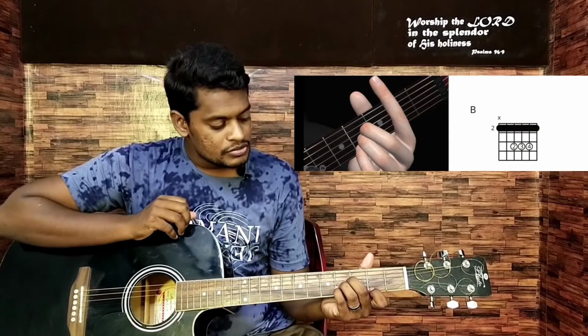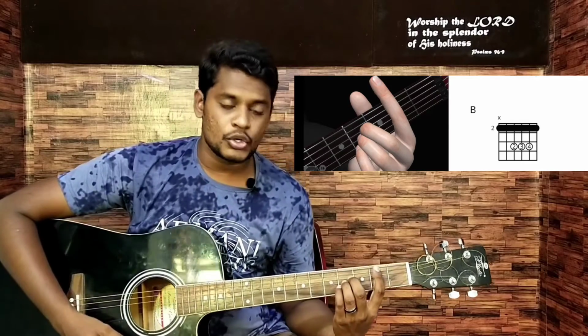E, A, now B. Or you can play like this. It means a power chord. If you put your finger like this, it is a power chord or bar chord.